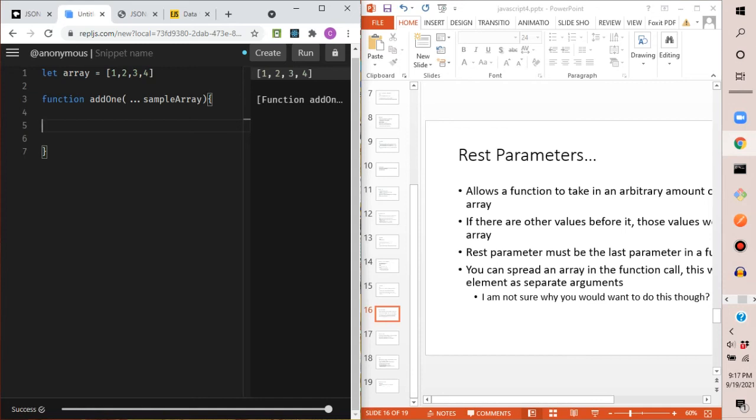And then all we're going to do here, let's say for each let x of sample array, how about we say sum? And we're going to say sum plus equals x. And then we're going to return sum.